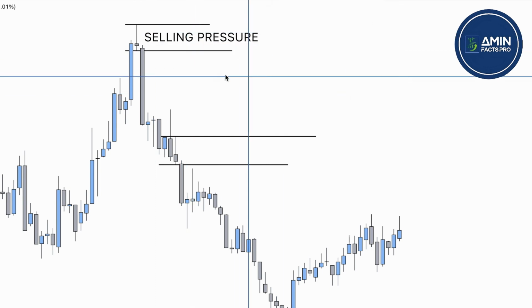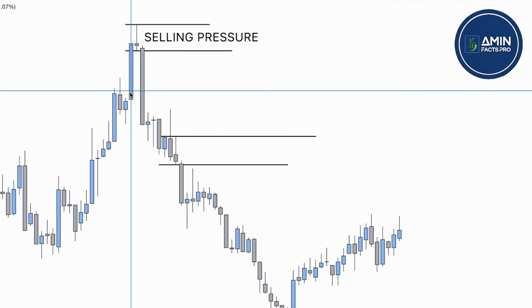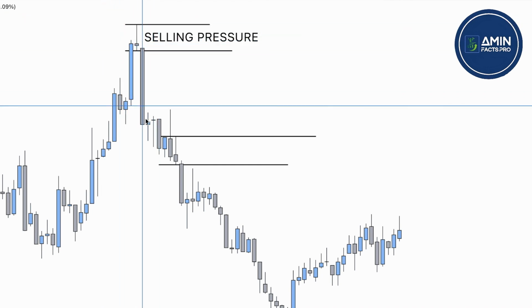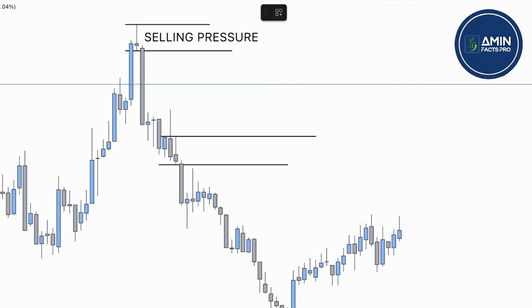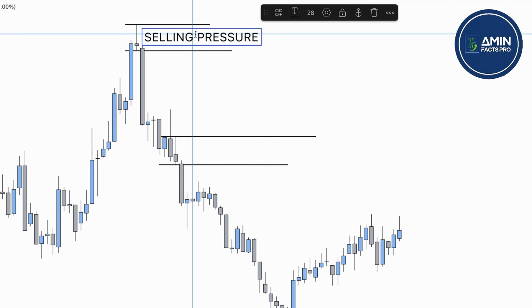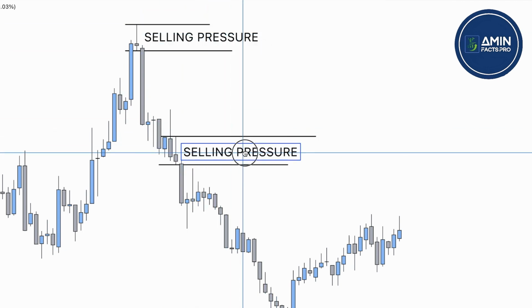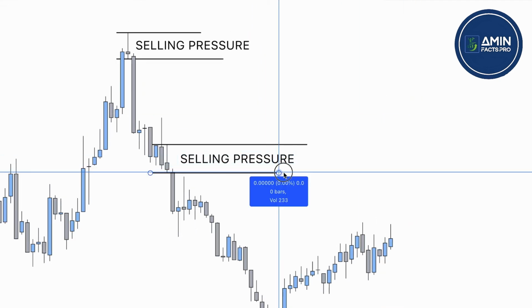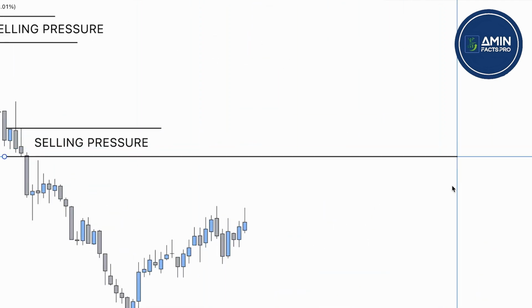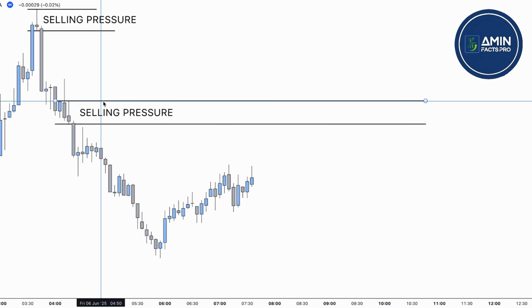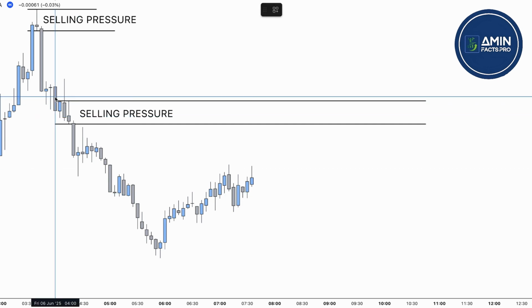We want to see the last indecision candle before the impulse. Last candle before the impulse is the rule I use. Now, if you've learned supply and demand anywhere else before, you might have the last down candle before the up move, the last up candle before the down move as a rule. I don't use that. I use the last candle before the impulse. The reason I do this is because it is this candle here where the selling pressure has accumulated. Okay, it's not the last up candle where the selling pressure came in.